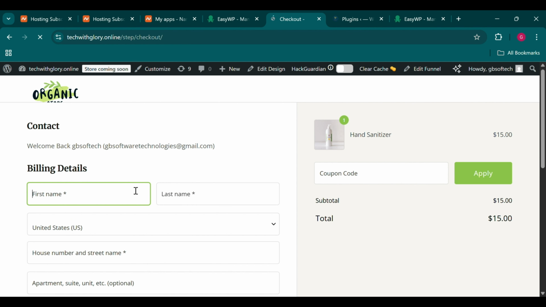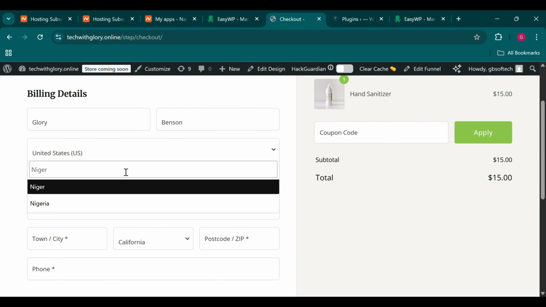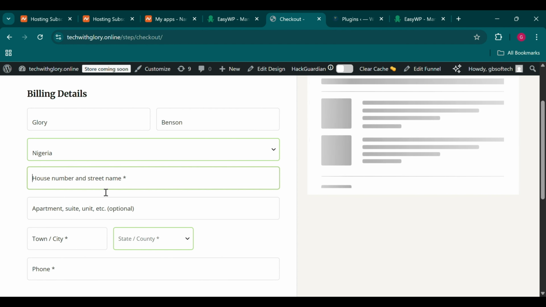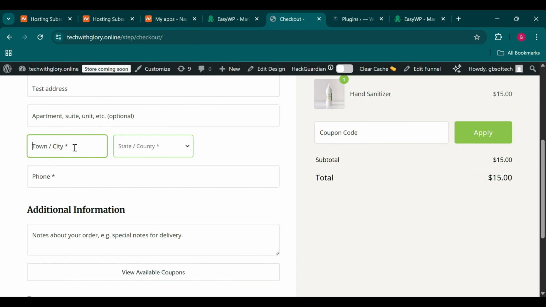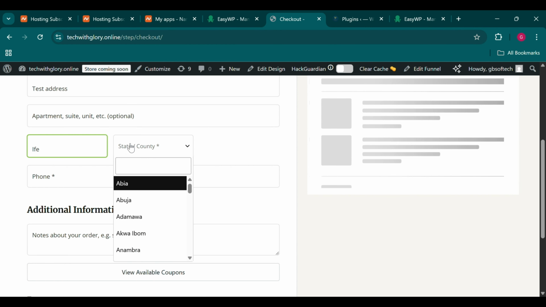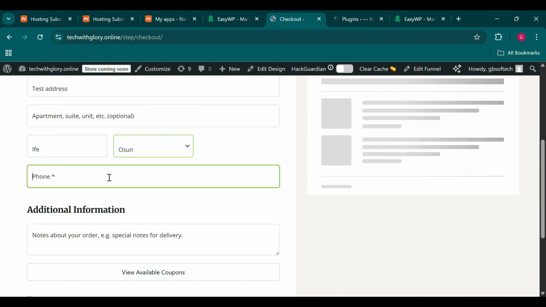In this checkout page, you type in your name, your last name, then I'm in Nigeria, so I'm going to type in Nigeria. Your house address. I'm just going to put test address. Then type in your city, type in state, type in your phone number.